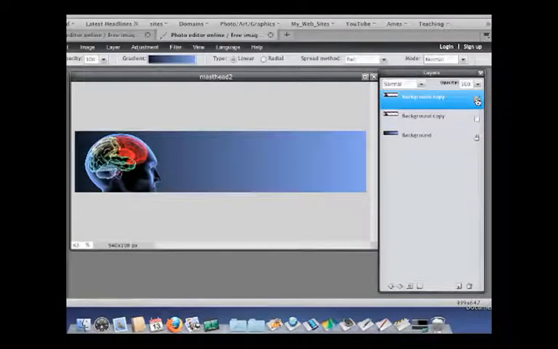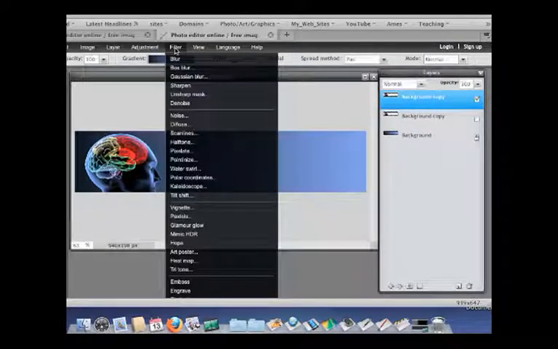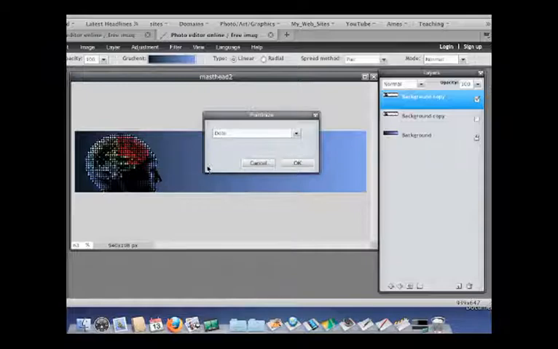So I'll turn this one on, and what I want to do is apply a filter to this particular layer. And to do that, I'm going to go with this layer selected. I'll go to Filter, and in this case I used Pointillize. And you can see the default is dots. I actually use squares. So I can choose squares. You can choose small circles, large circles, or squares, and you can see how it changes the image. So what I want is squares, and I'll click OK.